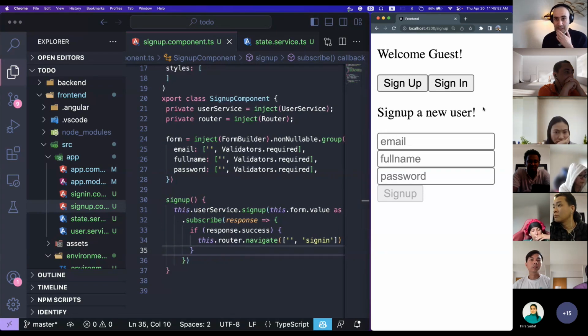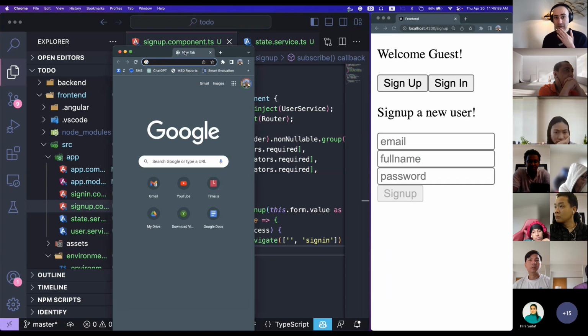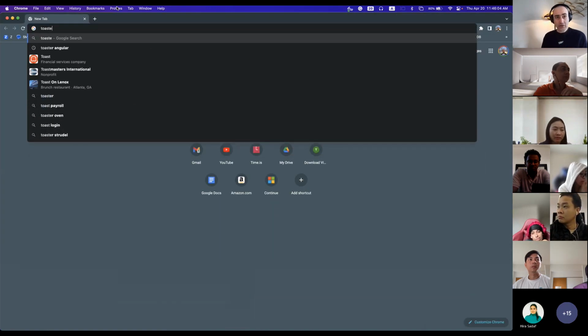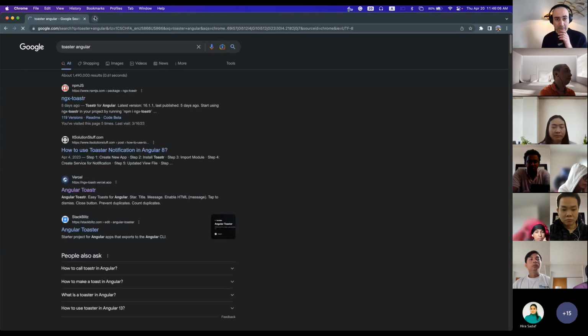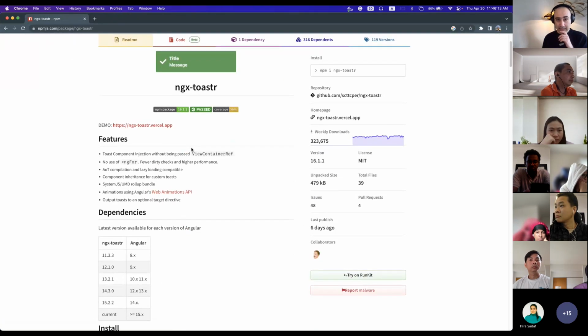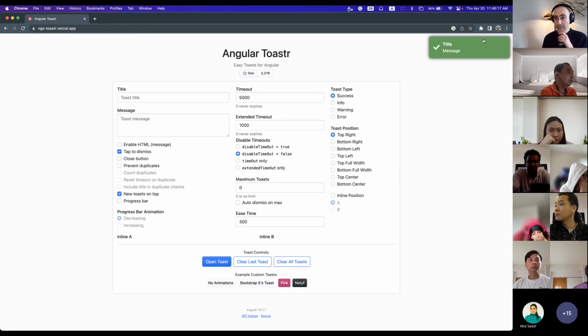How about we display some notifications to the user to show that things are going fine? Maybe we didn't learn that, but feel free to explore some packages. So I guess there is something called Toaster for Angular that helps you display some nice toasters. Yeah, like that. So if you want, I will show you the demo. When I call a service, we display this, which is going to inform me that something has happened. I think it's a good feedback to send.